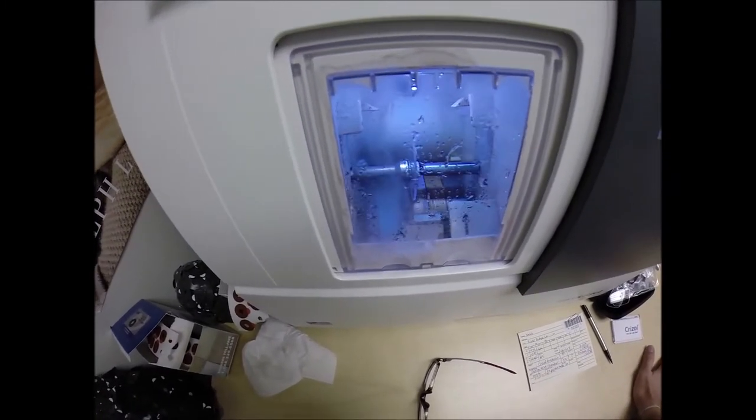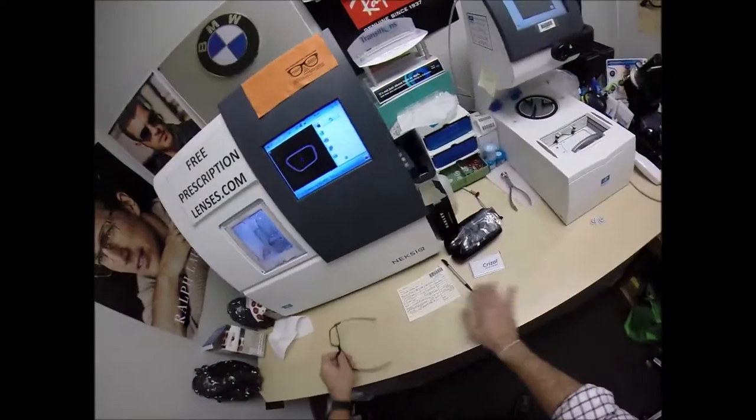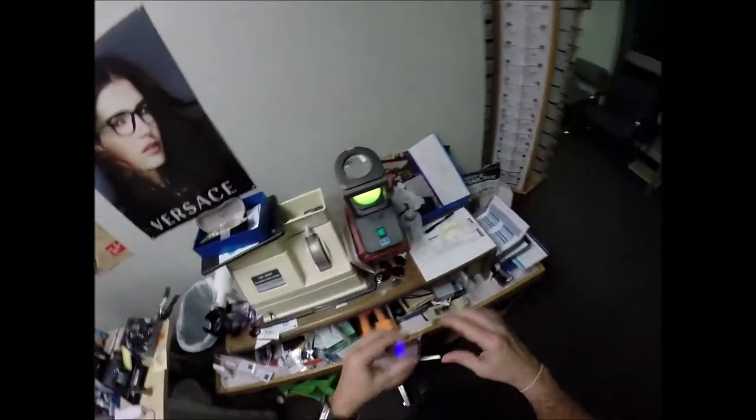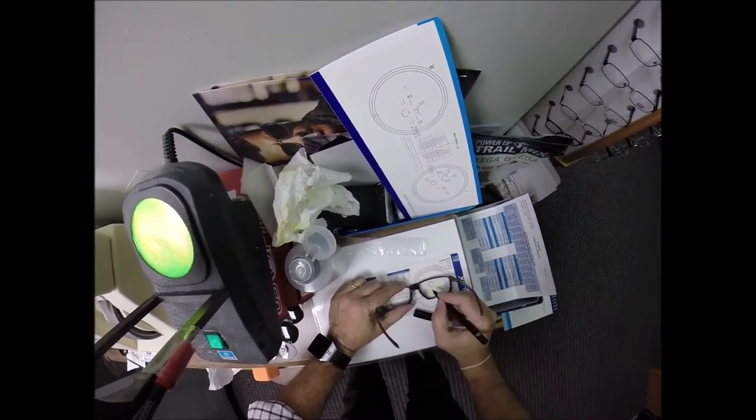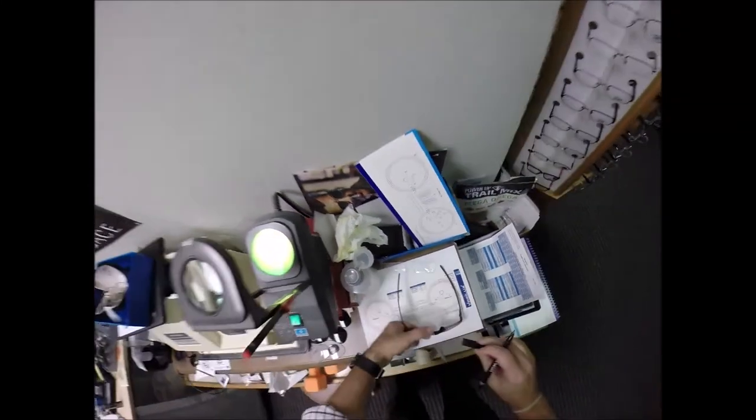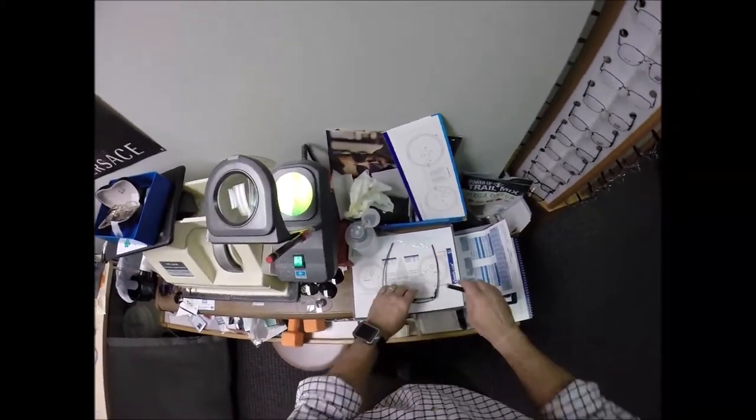This is the personalized attention that you're going to get. This is not a sweatshop. I do not crank these out. Now the 2 dots are still on the outside, but the center dot is gone, so I'm going to line these up again. Put a dot there. That's exactly where your eye is going to sit.